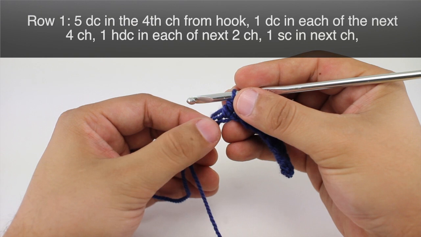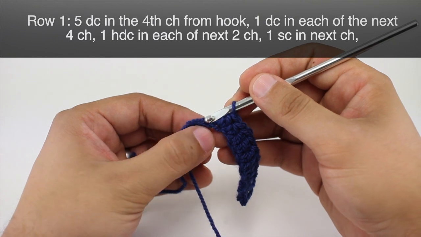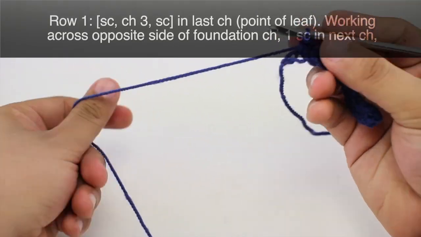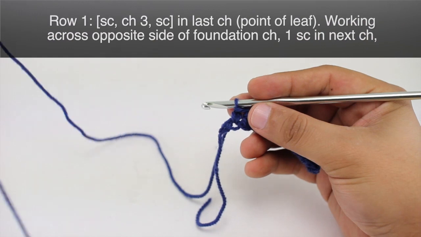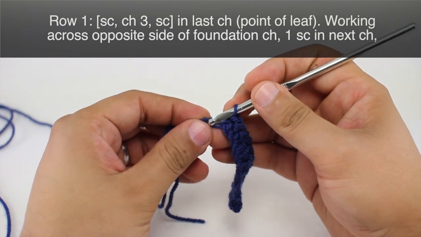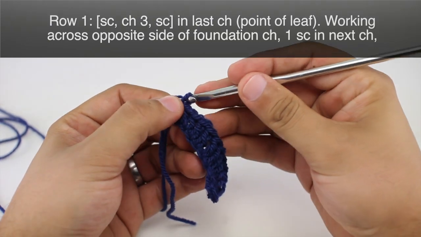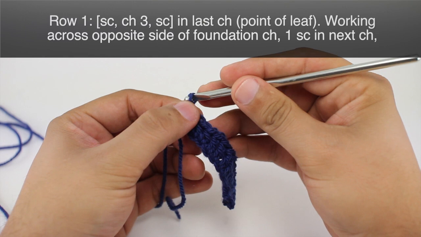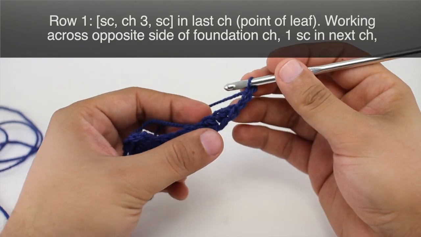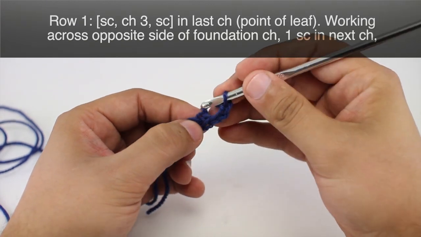Okay, then we've got a single crochet in the next stitch. Okay, and we've got one chain left on our row here. So here we're going to do a single crochet in the last chain. Then we're going to chain three. And we're kind of turning our work over and we're going to do another single crochet into that same chain stitch at the end here.